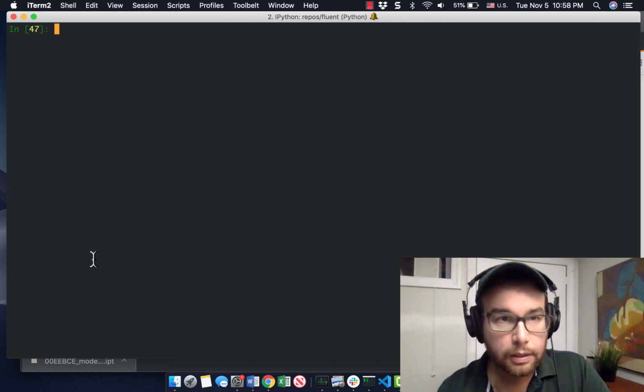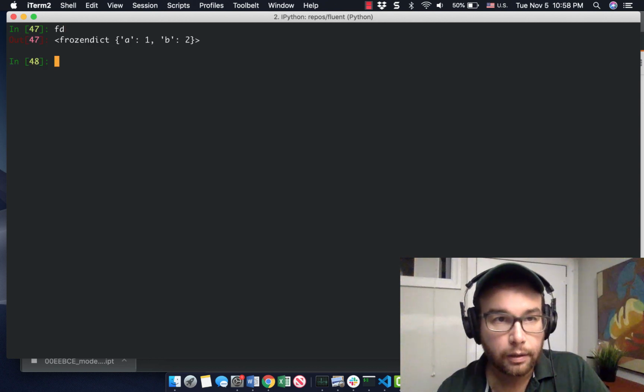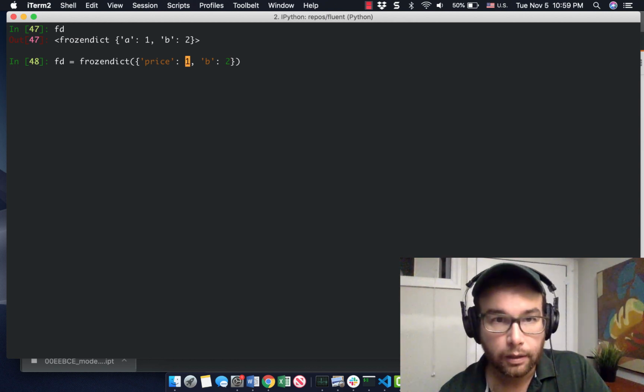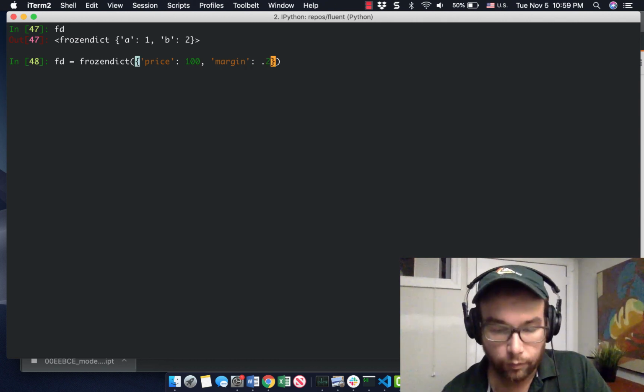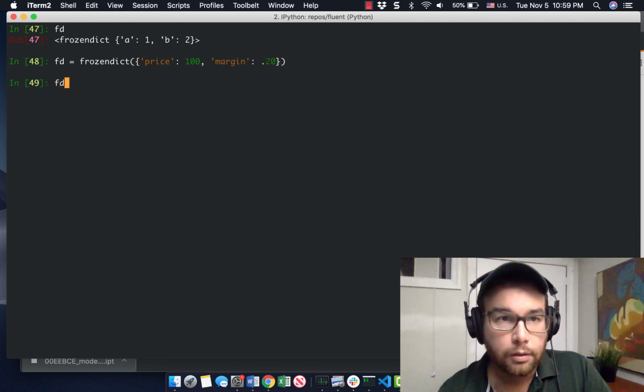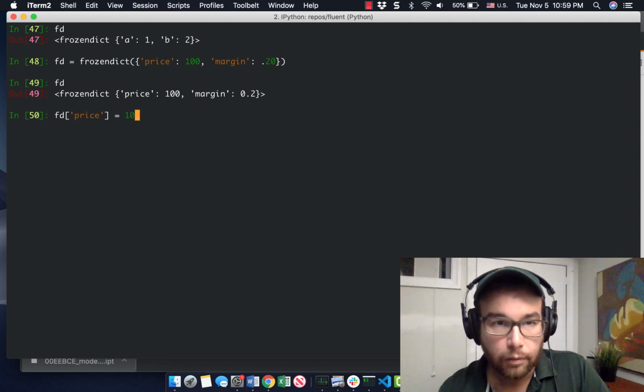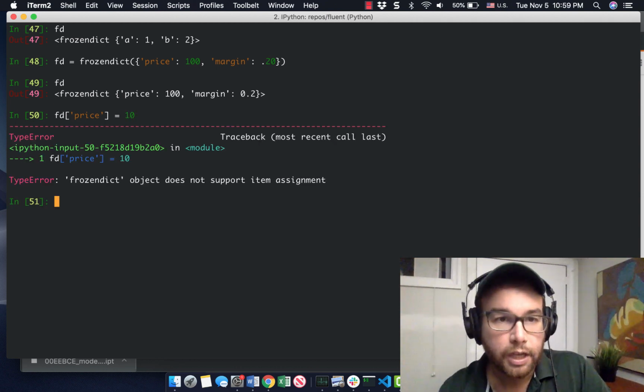Let's say that these keys were, let's call this price and 100, and let's call this margin instead of 20%. Now what you could do in a typical dictionary, which are mutable, is change the price or change the margin.